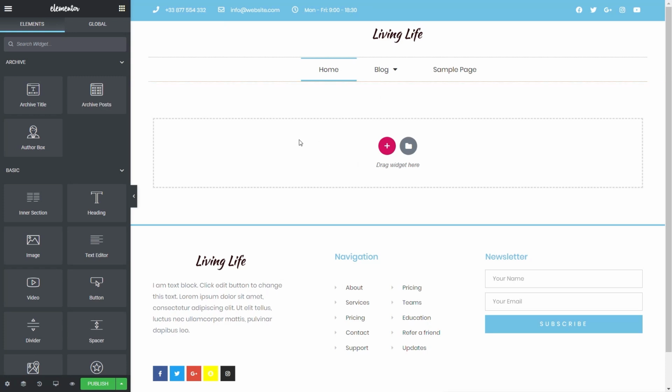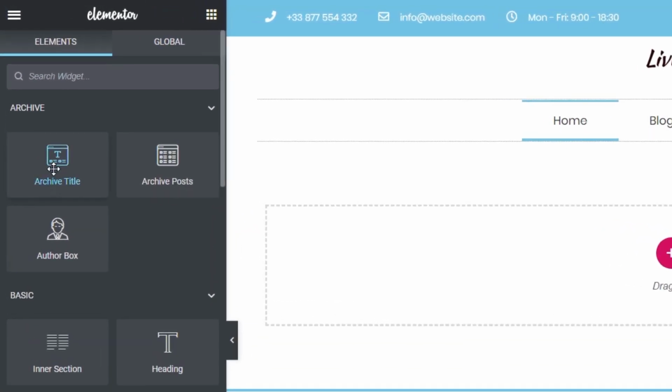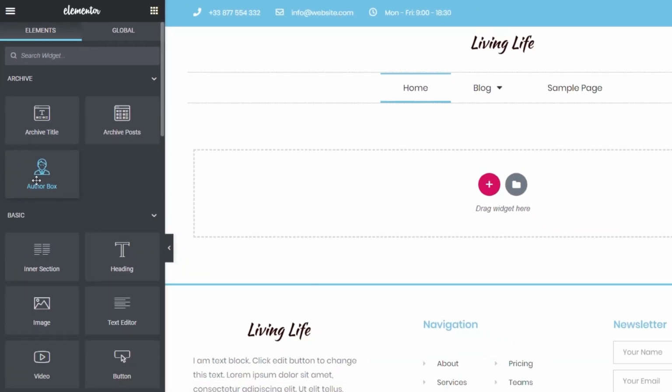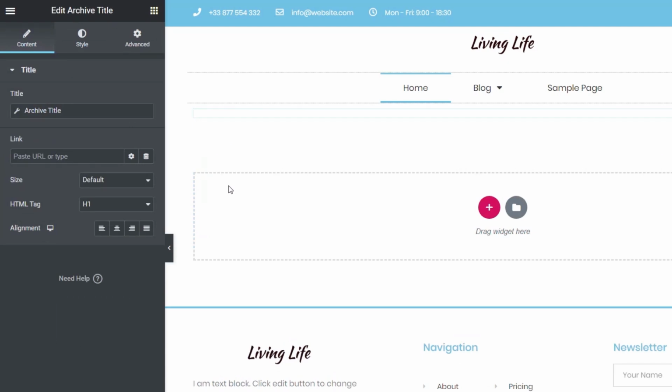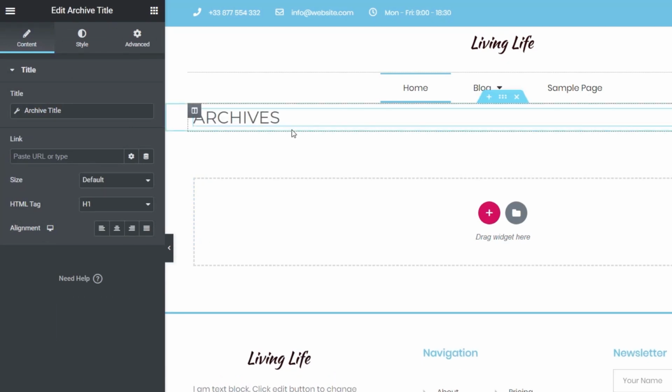Let's create our archive. So when we open up an archive template, you can see an archive theme template. You can see on the left-hand side, we've got three icons to start off with in our widgets: the archive title, the post, and the author box. Because we've chosen an archive for this particular theme file, it knows that those are probably the kind of things that we're going to want to do. Let's pull in the archive title. We'll just drag and drop that widget in. You can see that just pulls in some placeholder template information.